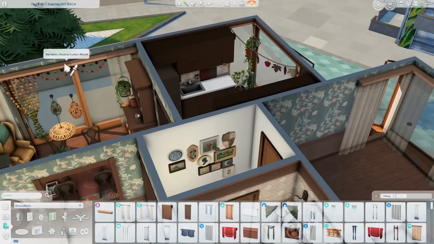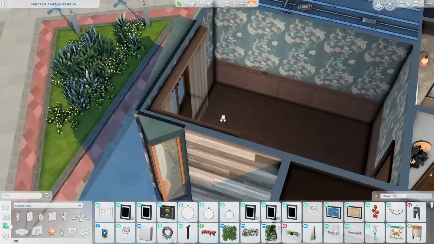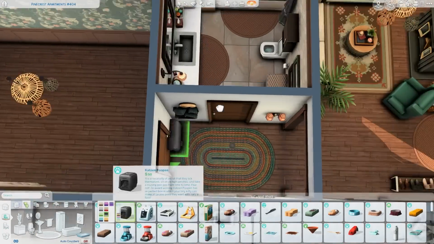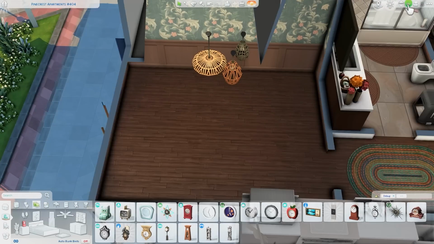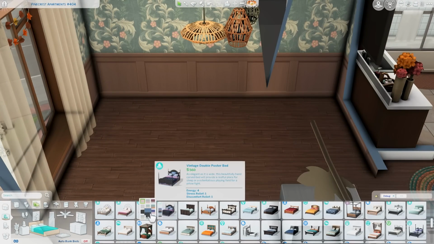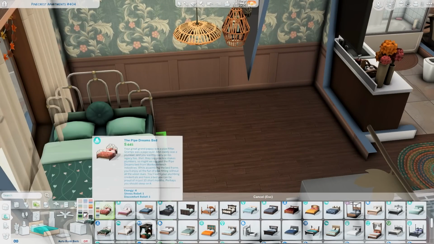Over here is of course going to be the bedroom. So for the bedroom, I really wasn't sure which direction I wanted to go. Oh yeah, here I just remembered a litter box. So I quickly removed the laundry hamper because it really wasn't a necessary item, and placed that in there.